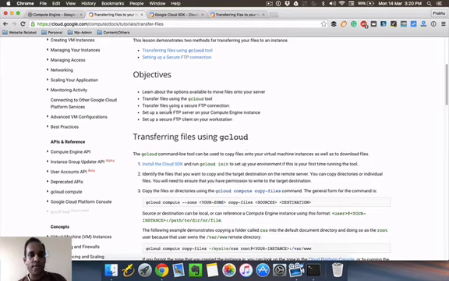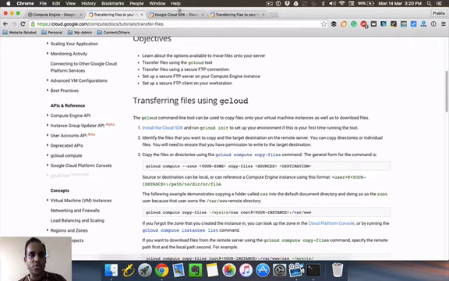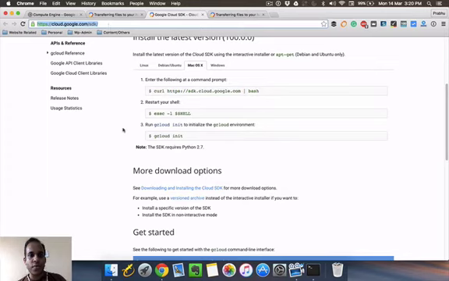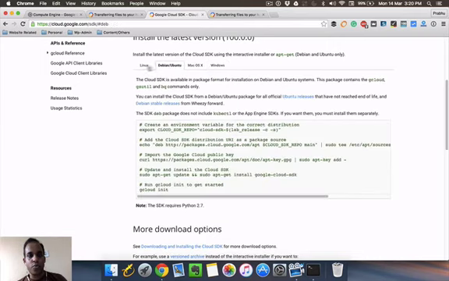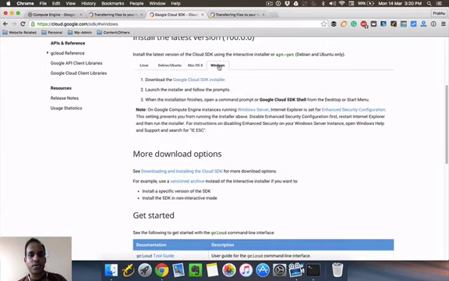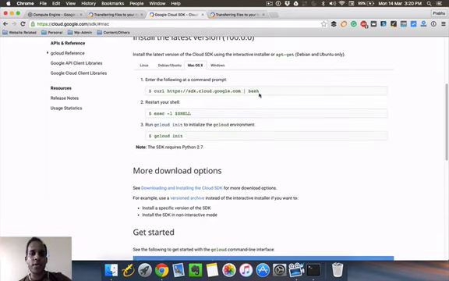So using gcloud, you need the cloud SDK to be installed. If you click on this, it'll get you to this URL, which will have all the details on how to install for Windows, Ubuntu, Linux, or Mac. For Windows, you normally have to go ahead and install using an exe. You have to install the software on your laptop or desktop and then start using it. Since I'm using a Mac, I have already done this step previously, so I'm just going to do this step, which is executing the shell for restart.